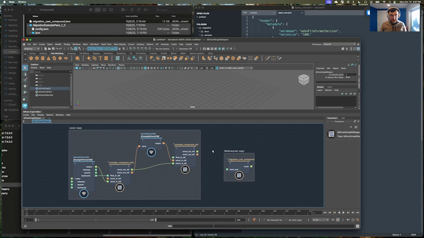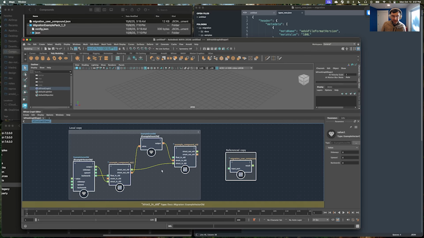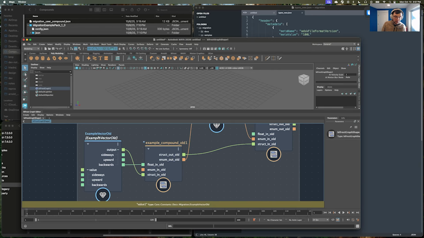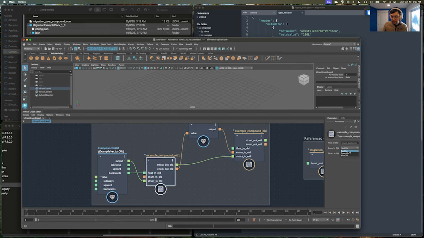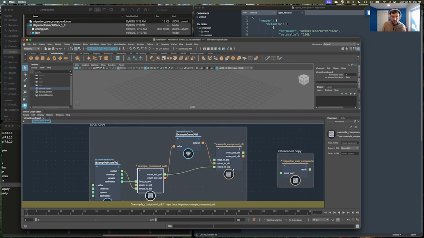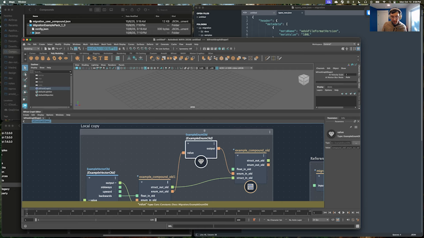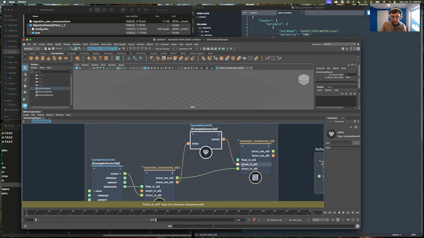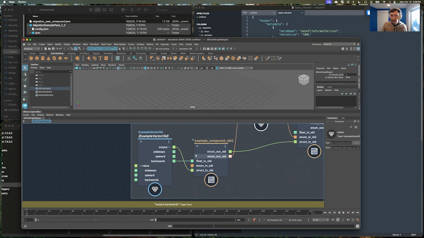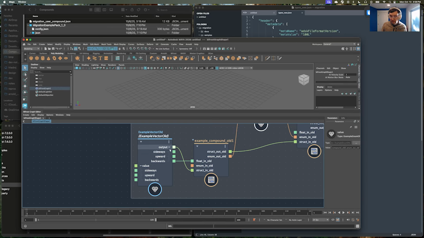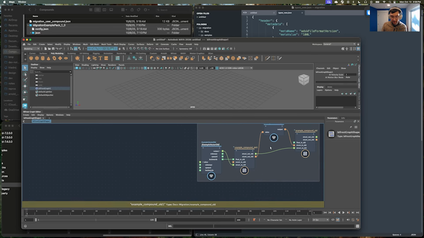And I'm going to hit the T key so that we can see the types of things. And basically, these are using the assets that we were just looking at. We didn't look at the compounds that were supplied, but we did look at the types. So here's the example vector old, and here are those silly names, the sideways, upward, and backward. Right here is an enum. This is a red old, so I'm going to switch it to a green old. And then here's the example enum old again on a value node, another copy of this compound. And there's also connections to the member ports on the value nodes and things like that. And we're just going to show how all of that will be migrated.